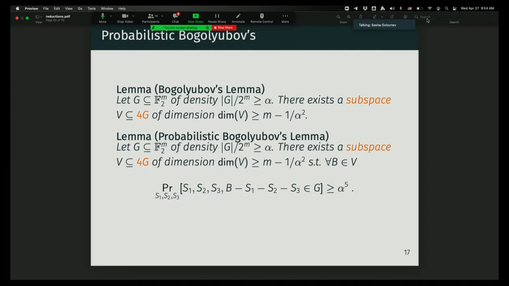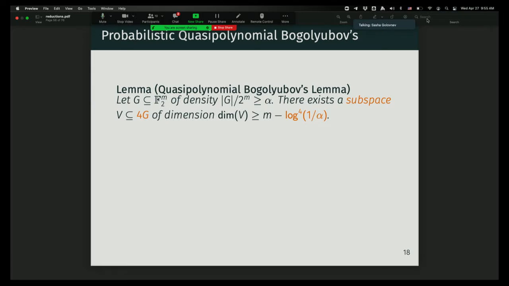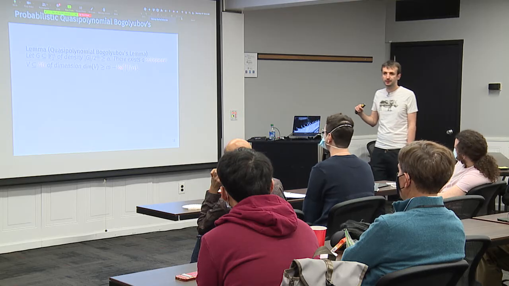But actually, we're going to be greedy here. These versions of Bogoliubov lemma only give us not so good codimension of subspace V. This will work for average case algorithms that are good for a constant fraction of matrices, but we want to handle sub-constant. So we'll use stronger versions of Bogoliubov lemma. In 2012, Sanders proved a quasi-polynomial version of Bogoliubov lemma. Same thing, but the codimension, instead of poly in 1 over alpha, is polylog in 1 over alpha. That's much better for us. We can now handle much weaker average case algorithms.